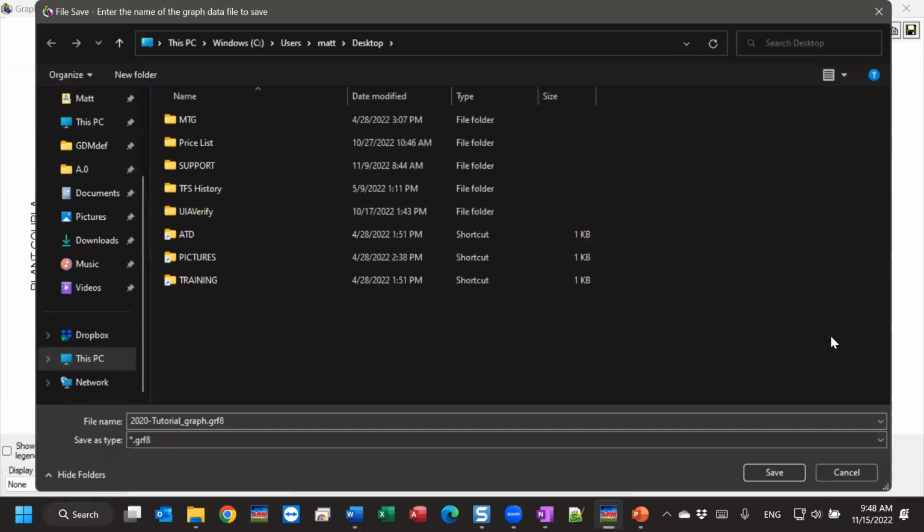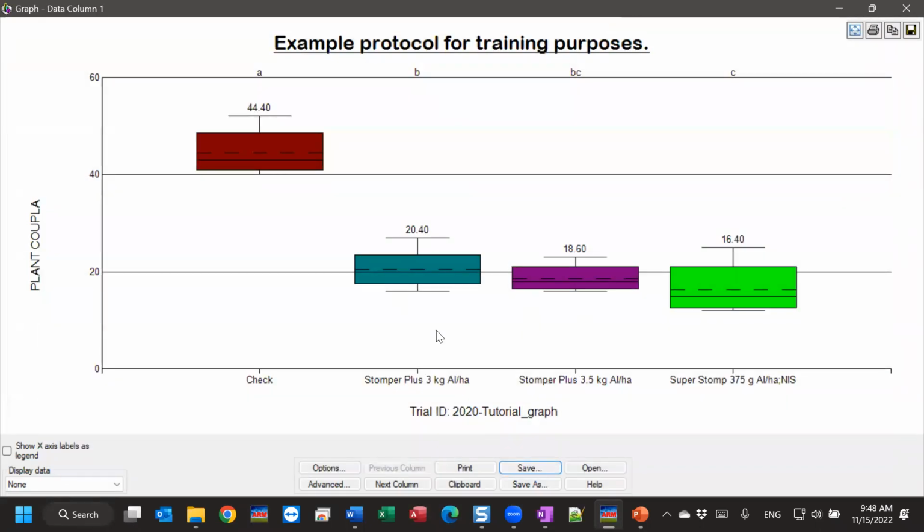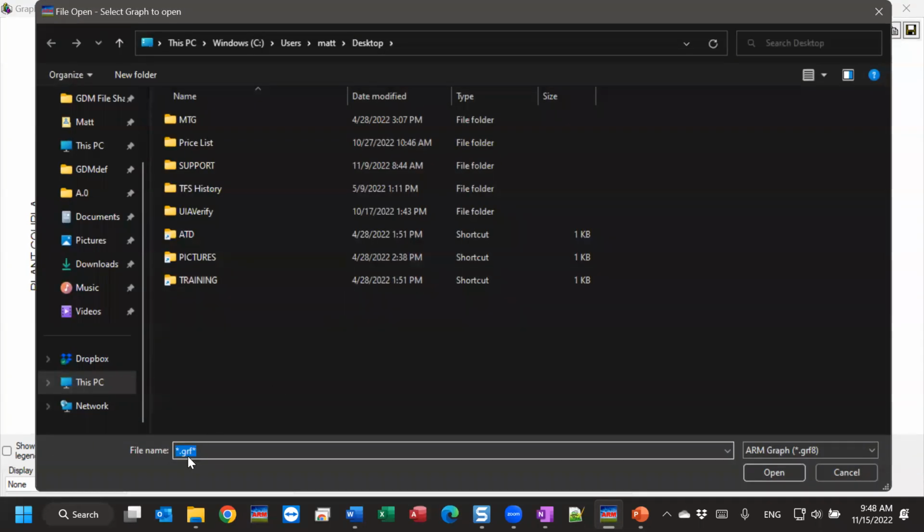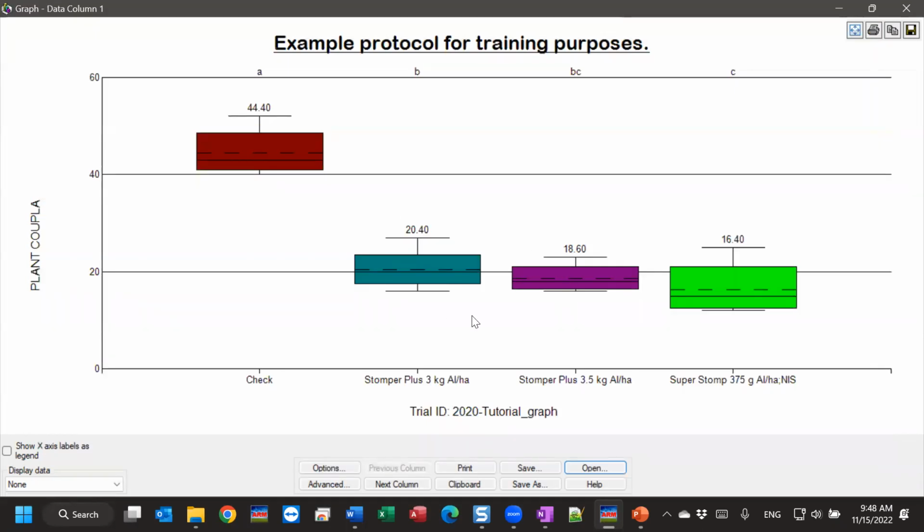So the use case would be, this is great, let me save this. It's specific to this trial. Now, if there's more data that we add or make adjustments, whatever, next time we open this trial, I could open that GRF8 file, and it would remember everything that we had set here specific to this trial to recreate that graph.